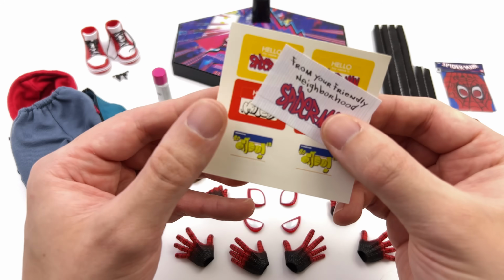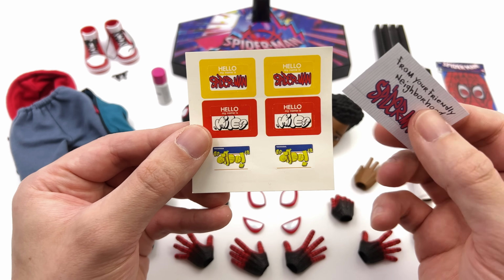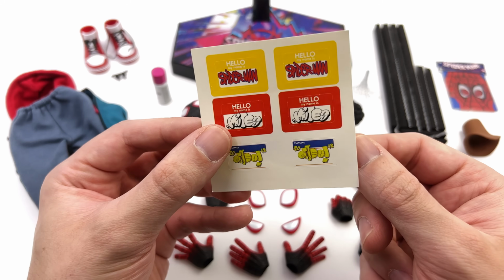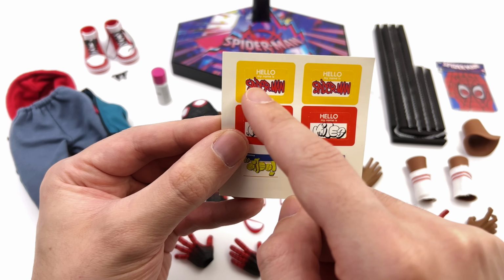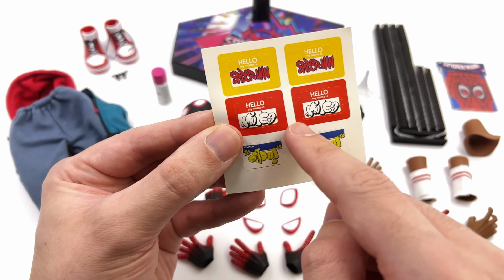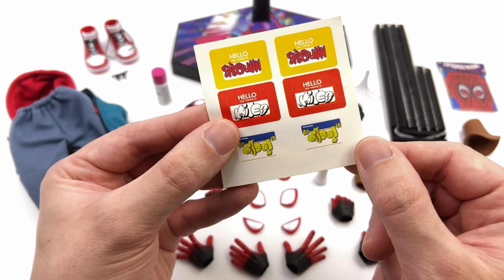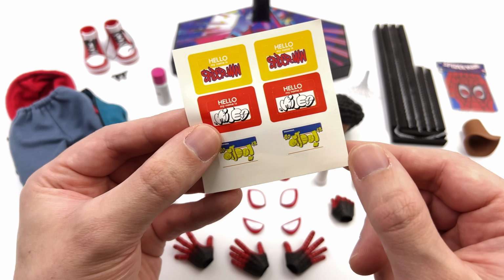Some of the simpler accessories come in the form of 6 stickers and a sheet of paper that says "From your friendly neighborhood, Spider-Man." Now the stickers themselves do say "Hello, my name is Spider-Man," "Hello, my name is Miles," and then Miles down below, except this time it's in a slightly more stylized font.